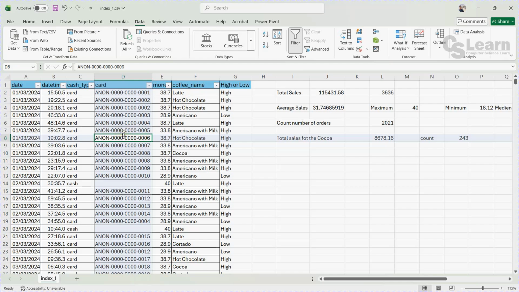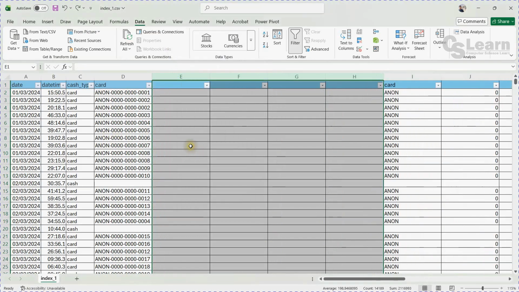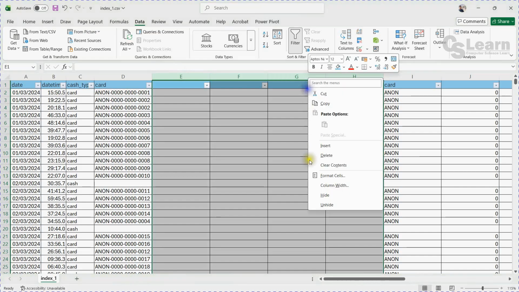And now here, if you want to remove the extra space from your data, you can use this command.